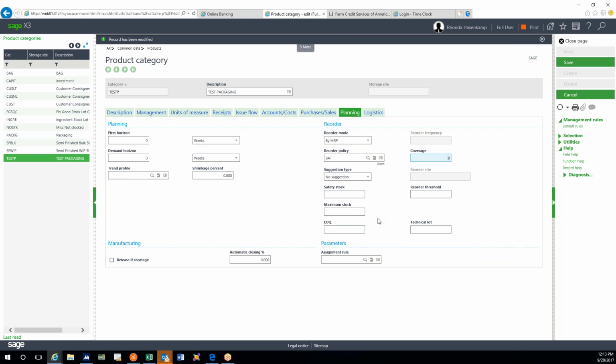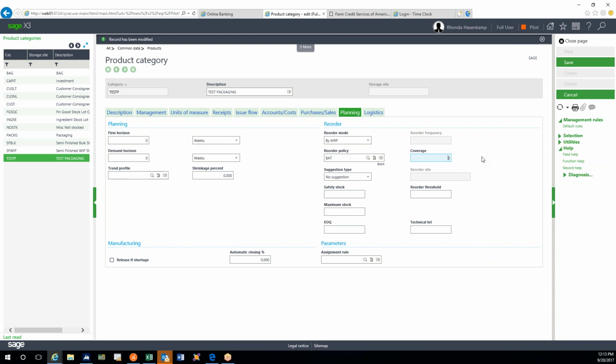So next you have suggestion type, or to the right of that you have coverage. What coverage is, is like a moving average safety stock. So you can have a safety stock for a product to where anytime your stock forecast shows you going below that, it'll tell you to order some more. Or you can use coverage. If you say, okay, I want 2 weeks of coverage, it will look at the total quantity that you expect to consume over the next 2 weeks, and that number on that day that's calculated is your safety stock. So it's a moving average.